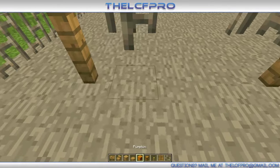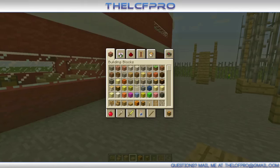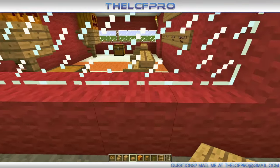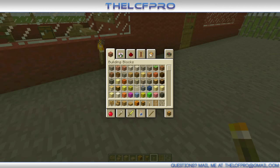So I'll also do it over here. There we go. That's the end result. So now there's one more thing we need to do. For that we go all the way to this window over here, the second one from the side. Let me just place a torch so you can see it better.